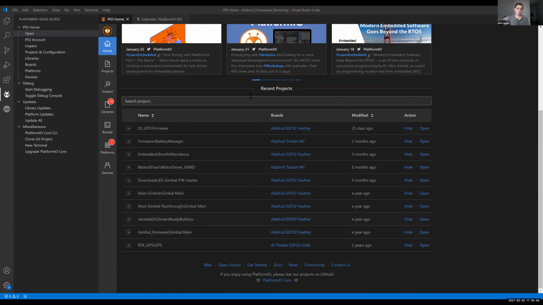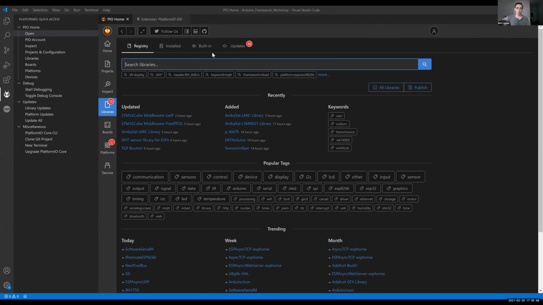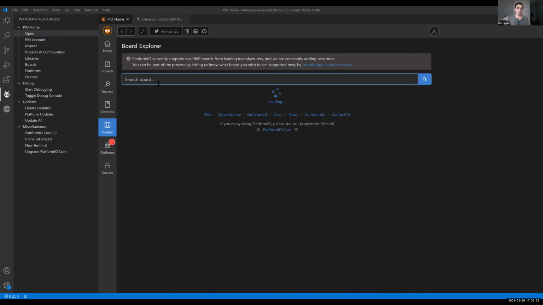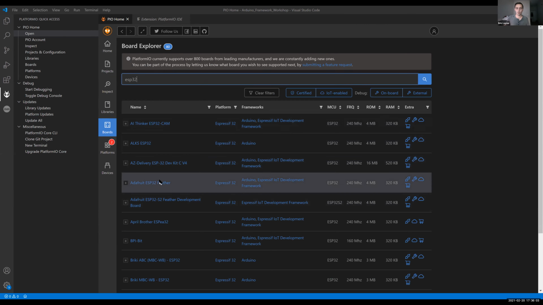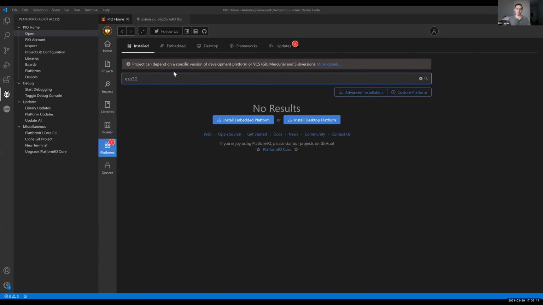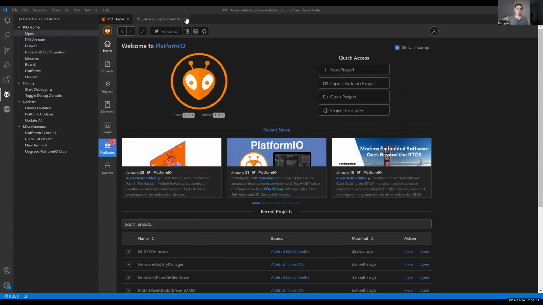You can see your recent projects, and you can look at the libraries you are using currently. I have a lot that apparently need updates. You can add boards, and the main one would be ESP32. You can find boards, like Adafruit Feather, which is the one I use most of the time, so make sure that one's available here. Otherwise, you can download it. You can get platforms too, like ESP32 or Espressif 32, which you can install. So it lets you manage everything pretty similar to how the Arduino IDE does.